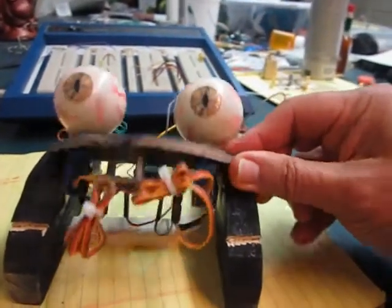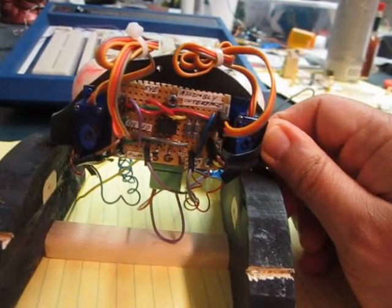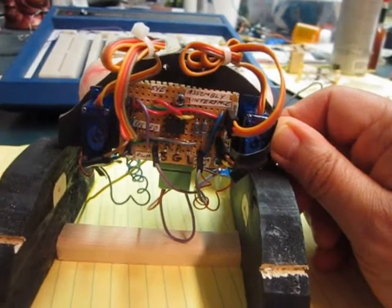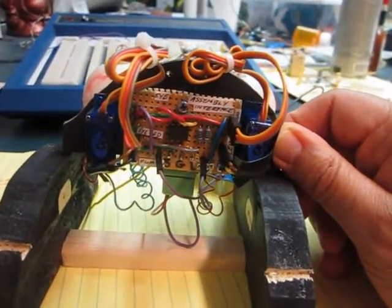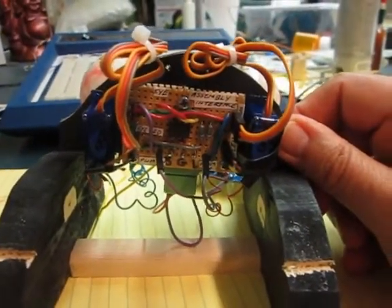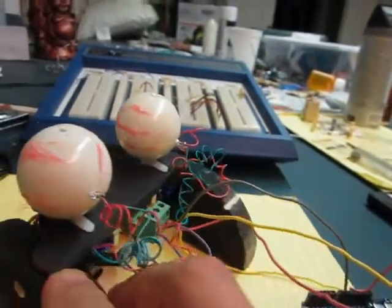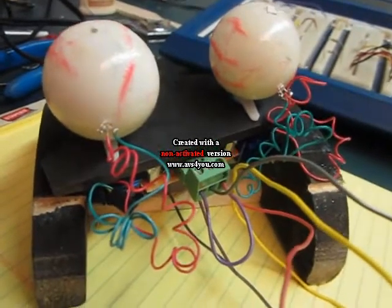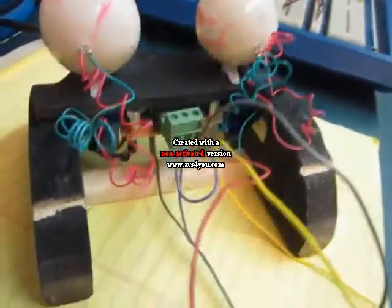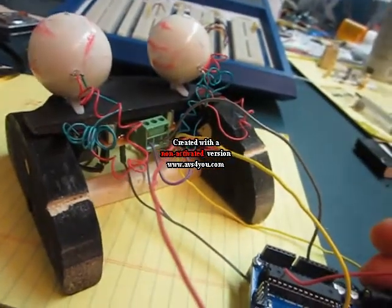I have other plans for that Arduino shield protoboard to mount other components of the sound system. So what I did was build my own remote shield. It has a single feed for the 5-volt power supply common for running the servos — a 5-volt 4-amp supply — because I'm going to be running multiple servos for this animatronics project. The servos plug directly into this board. The animatronic eyes also have lights, and I used very light gauge wire wound like a spring to bring those back down to the circuit board as well.